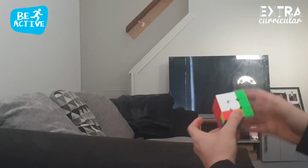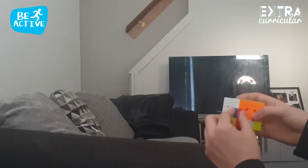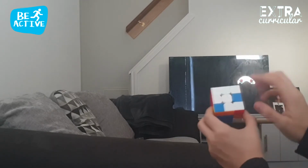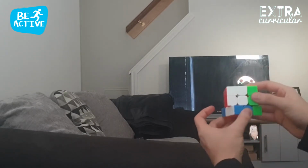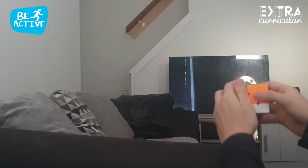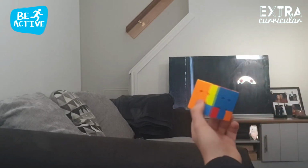So what we need to do is bring it out, but maintain the corner. Slow that down if it was too fast. Now as you can see, it's brought it out but maintain this corner. Now as you can see, this is where it needs to be, because it's white and orange. It's going in there. Now because it's going in on the right, it needs to go to the left, bring it back down, bring it up and across. As you can see, it's brought these two pieces together, and same again, bring them across so then this layer can come down, so then it can be placed here and then back up. And that is you completing the 2 layers of the Rubik's Cube so far.